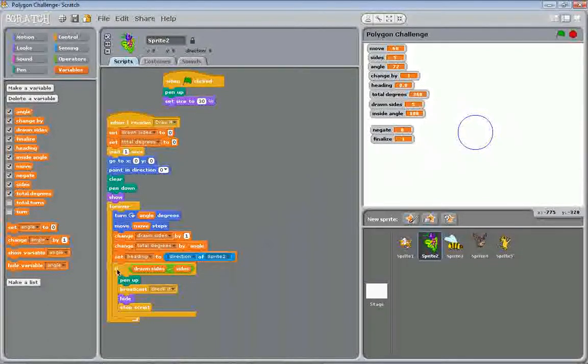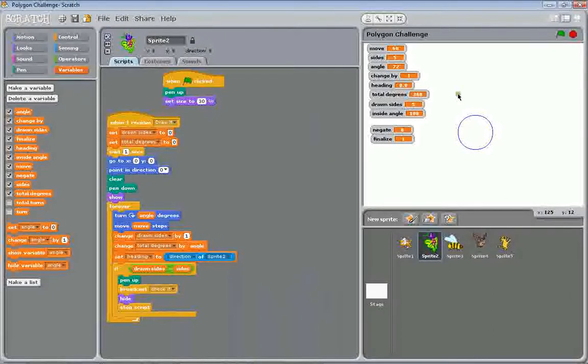Okay, now there's an if block set in here, and it says if drawn sides equal sides, then we'll stop drawing and we'll broadcast check it, which goes to the next sprite.